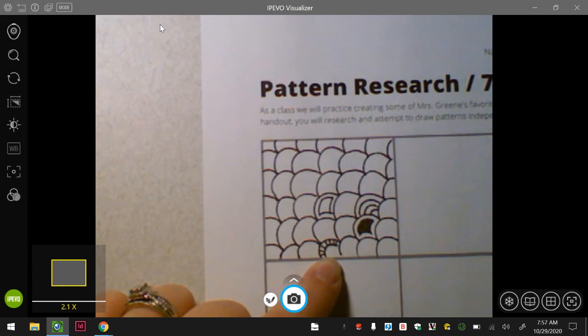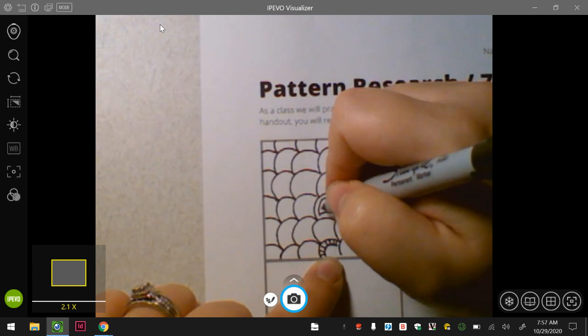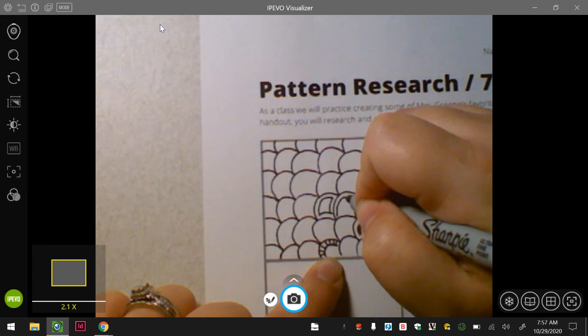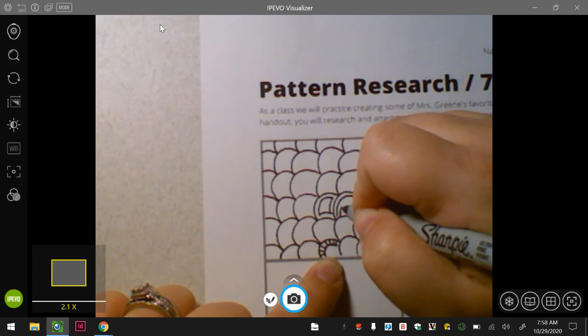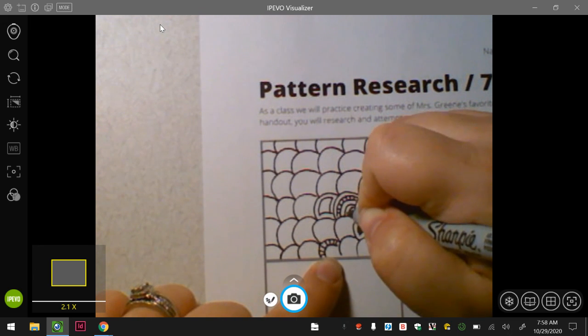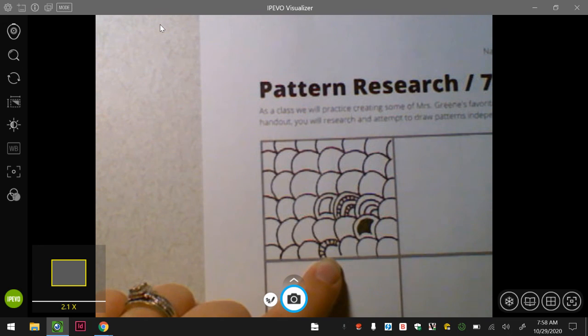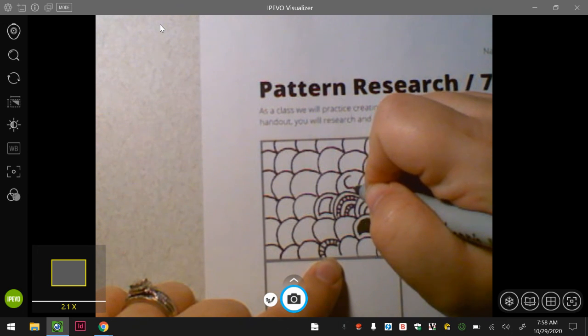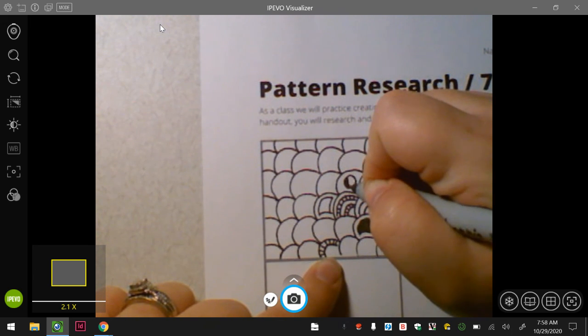You could even just do that outline and kind of leave it that way. There are so many possibilities here. And all I'm doing is drawing lines. Maybe I just draw a circle inside of it and color the circle in.